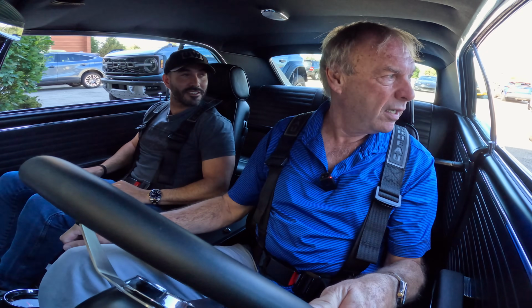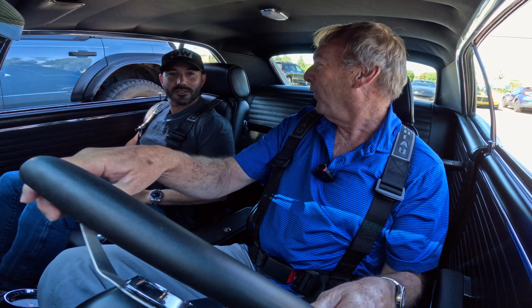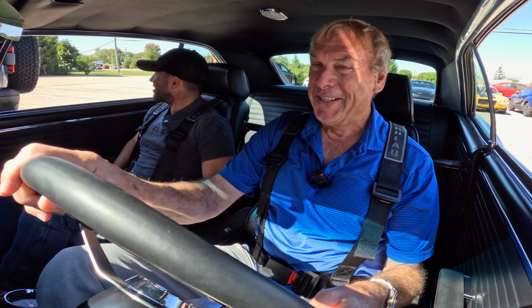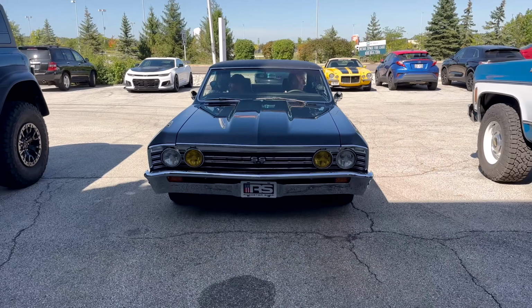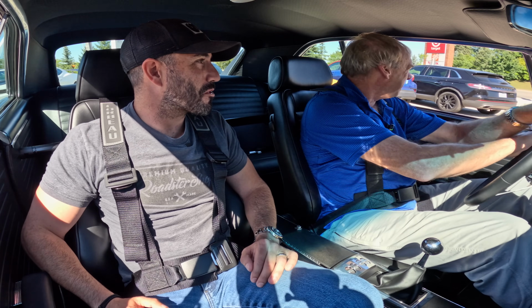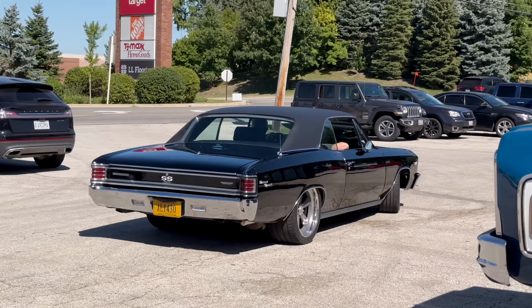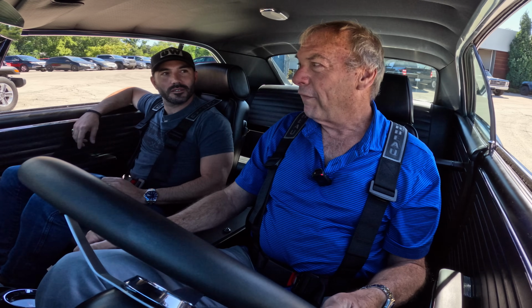Daily driver? Either a Porsche GT3 or a GMC 3500 diesel. Okay, that's a stark contrast there. It could not be starker. It's a tough comparison then, coming out of a GT3. It's a 2019. I mean, it handles great. It's so precise, and it's a fun car to drive.